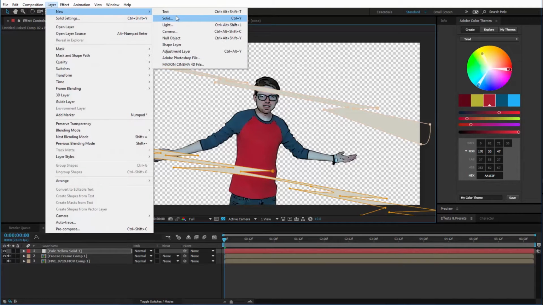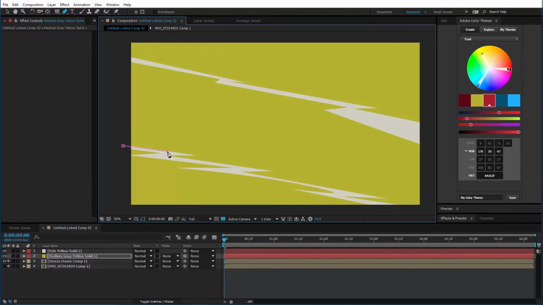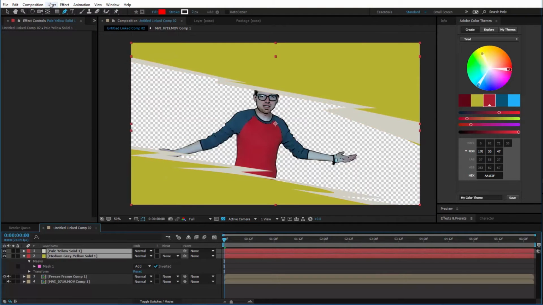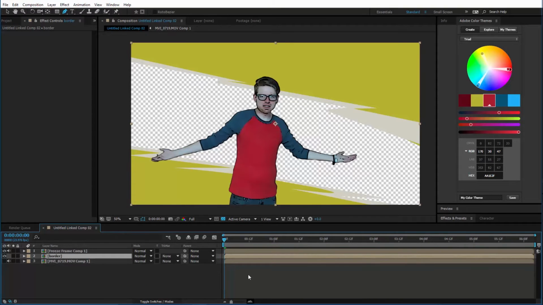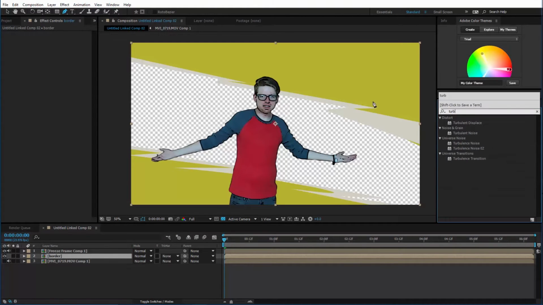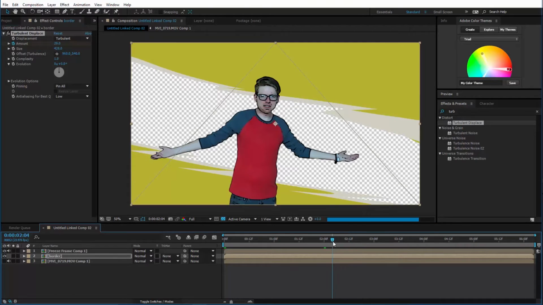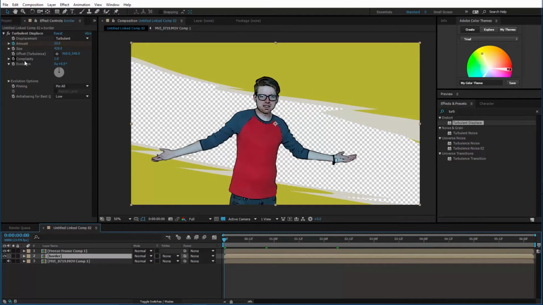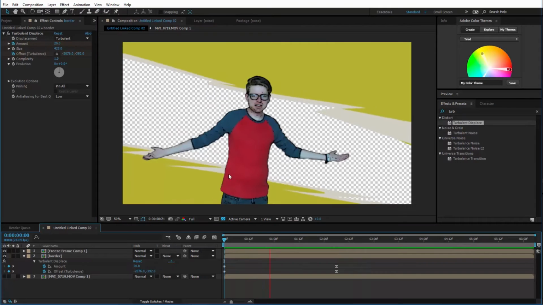Okay, maybe behind that I'll add a brighter yellow solid and mask that off towards the edge. Okay, and if I pre-compose those and call them border, bring them down below my dude here. And I'm gonna go ahead and add a turbulent displace effect. Maybe jack up the size quite a bit. And the amount, I'll keyframe maybe about 20 down later on to 0. And then I'll go ahead and animate the offset turbulence to kind of move in the direction that we have suggested here.